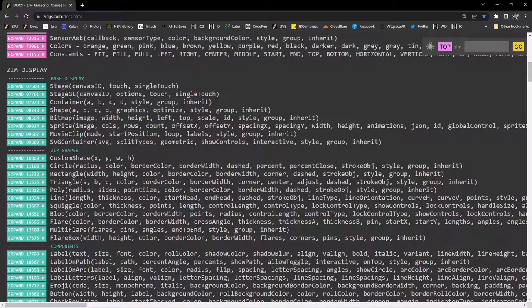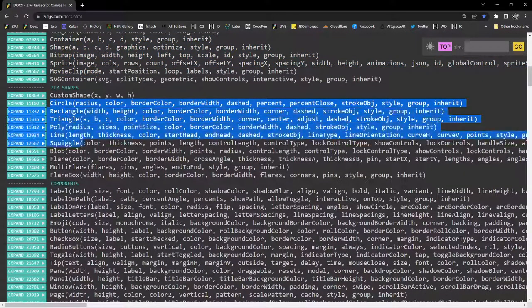If you make a new frame and pass in WebGL or a GPU, I think it is, a GPU parameter, say true, then it will make a stage.gl for us rather than a stage. But they're in there anyway. And then we start with the basics of container, shape, bitmap, sprite, movie clip. SVG container is kind of thrown in there, but it's not a basic really. So those ones are the basics that came from CreateJS, but then we needed to touch up a few things. So ZIM, we have extended those, inheriting from the CreateJS versions.